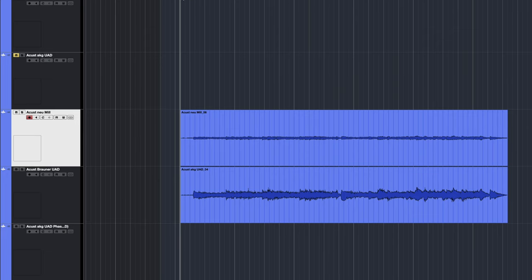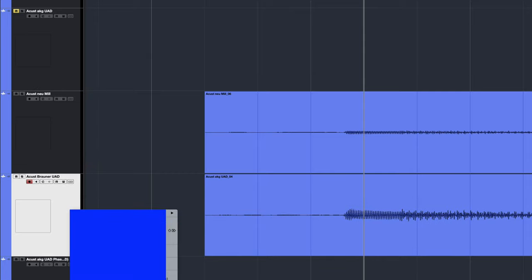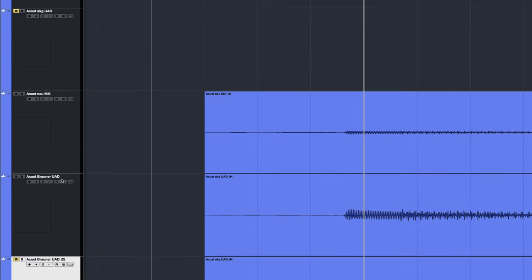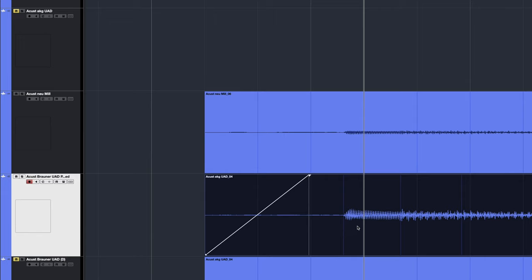Now, the second thing I do is the phase, because for sure these two tracks are not phase aligned. But before doing this operation that is gonna require to move the track I wanna align, typically I duplicate it and then I mute the duplicate because I wanna keep the original position of the track as this one is gonna be moved.